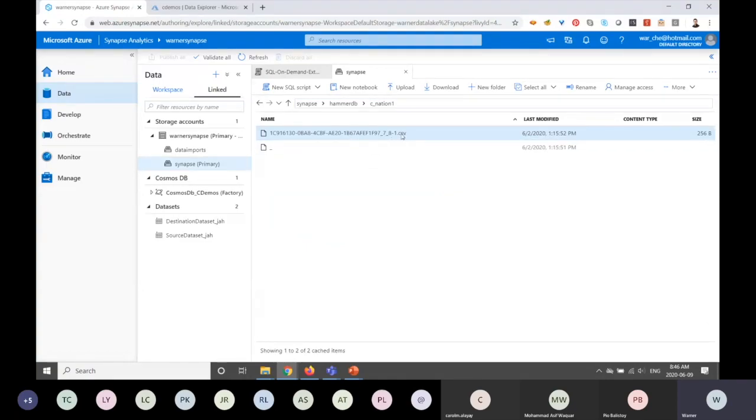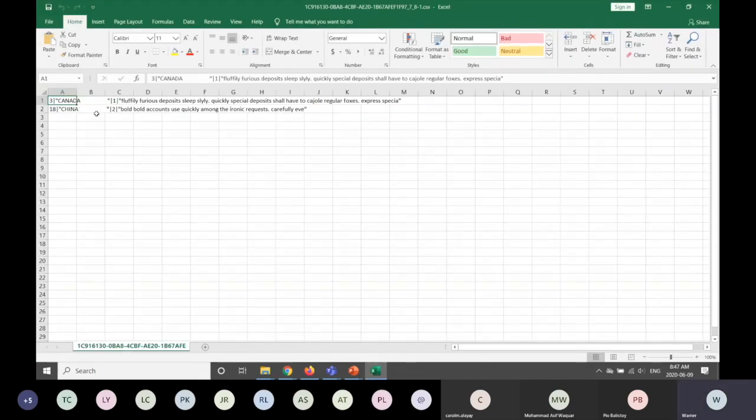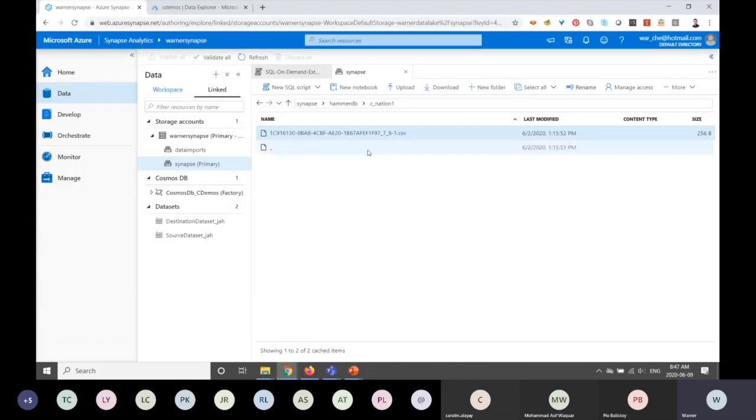The CSV file. If I wanted to open the CSV file, then boot it up here, and you guys can see the contents here, right? This is what we expected, right? It's pipe delimited, and it only has Canada and China because we materialized that table using that select where like C, right? So we had a predicate there, right? Obviously, I'm just doing this on a small file that has just a few countries and whatnot, but you could do this at scale with massive files or massive amounts of data and just materialize.